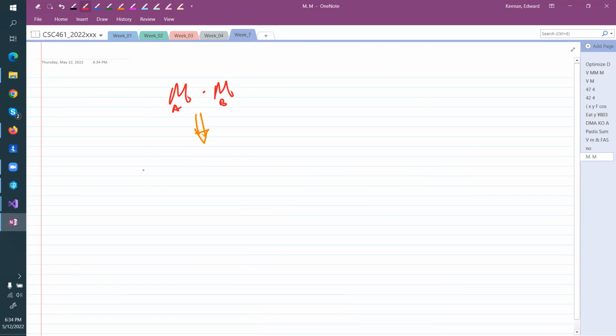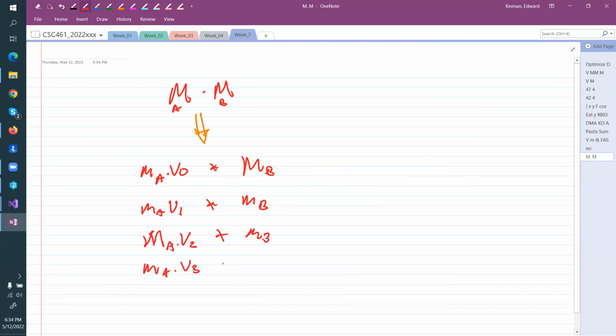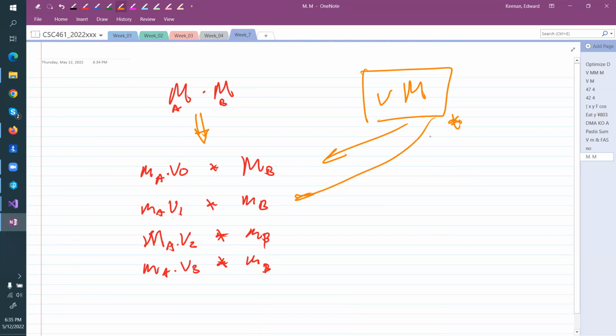I see matrix A dot V0 times matrix B, matrix A V1 times matrix B, matrix A dot V2 times matrix B, matrix A times V3 times matrix B. So if you have a really, really fast vector times matrix, and this is fast, you cut and paste that code 4 times.